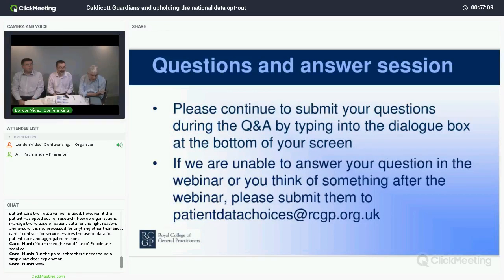Under the Data Protection Act and GDPR, the legal basis for processing data for direct care is not consent, and the right to be forgotten under the legislation is for you to withdraw your consent, and if that is not the basis for processing, then it doesn't operate. In other words, you can't stop the data being processed in that way. For direct care, as we said before, the National Data Guardian's opt-out doesn't operate. This is really only for secondary use. Yeah.